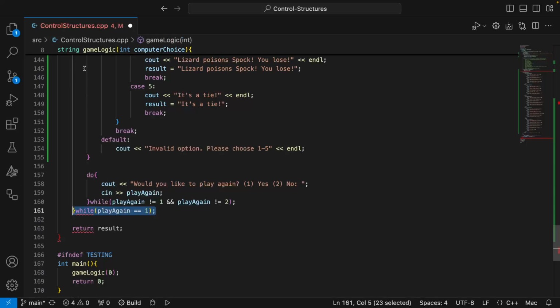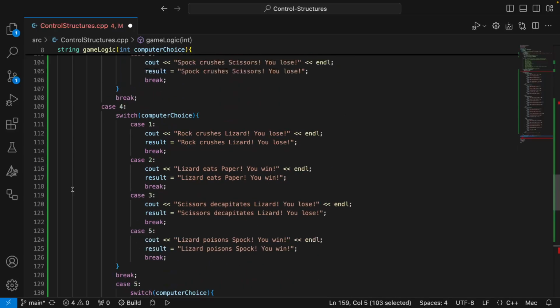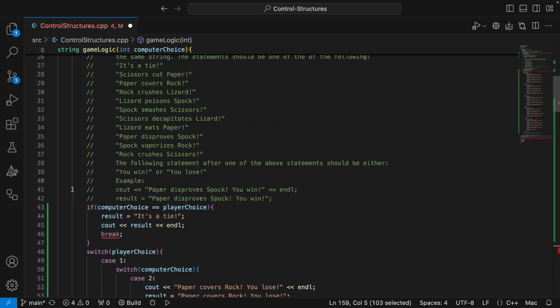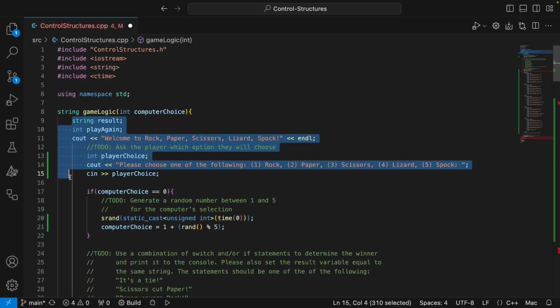Now, what's cool about Visual Studio Code, and I'd imagine Visual Studio and pretty much any other IDE or code editor, notice how every time I've indented, it has these lines. This kind of tells you the scope of everything. And this is for us to see where we're at. So if this is the scope of the do while loop, I can follow this line all the way up. And now it's on this indentation that I would put that do statement, and everything else would fall under that. Does that make sense?